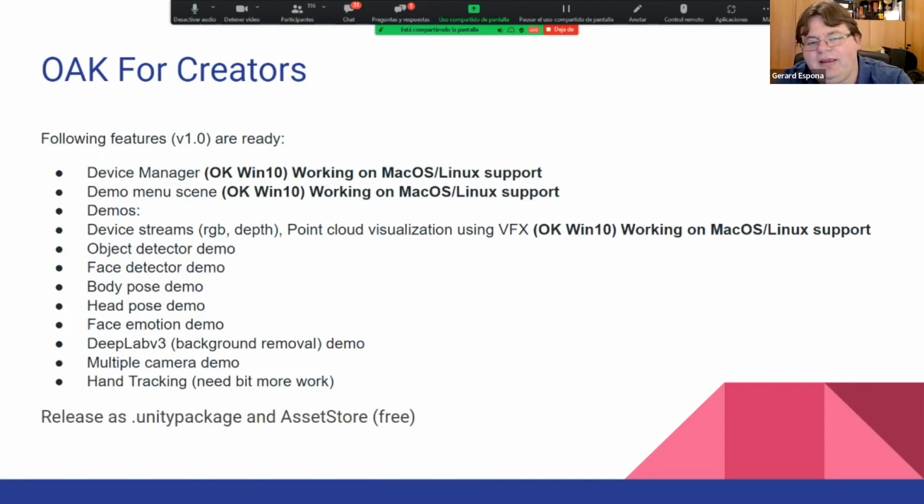And then you see here in the list all of these pre-trained model demos: object detector, face detector, body pose, head pose, face emotion, DeepLab, and hand tracking.